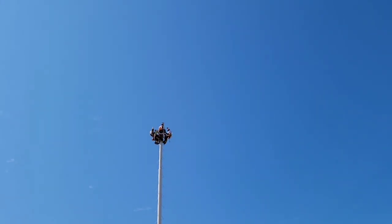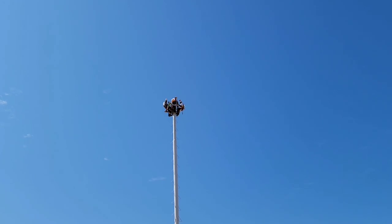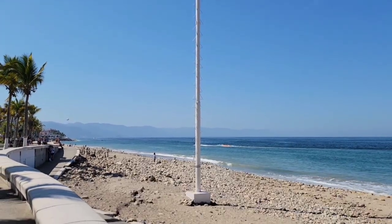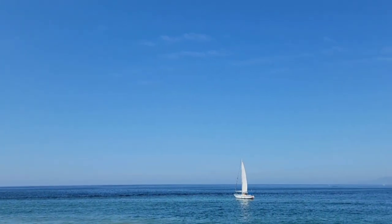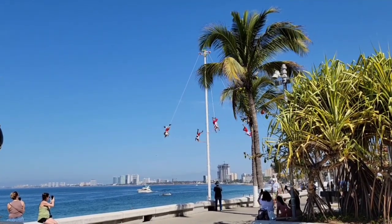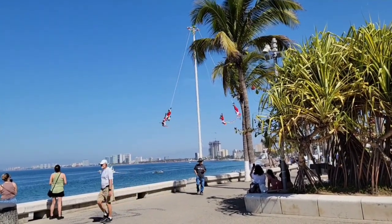What the hell is going on up there? I just clued in, I've been standing here for a few minutes taking pictures, and I looked up, and I'm like, what the hell is going on? There's these guys up there. Oh my god, it looks really sketchy though. Do you see what they're sitting on? It looks like it's moving. Hola. It's just plywood. Oh my god, I'd be terrified. Wow, they're really up there. I'm literally terrified by them. Wow. Oh my gosh.